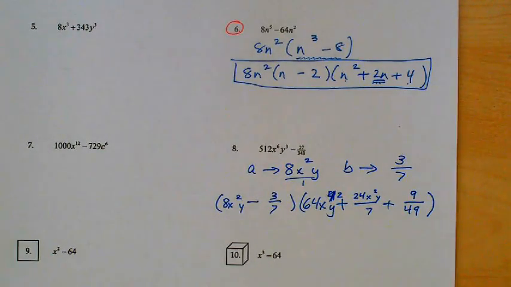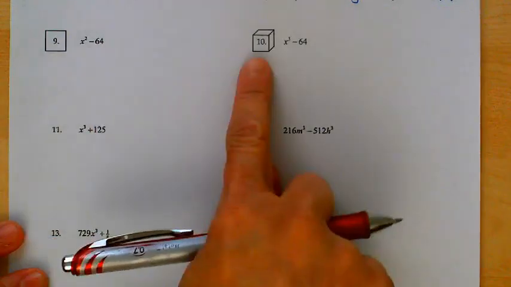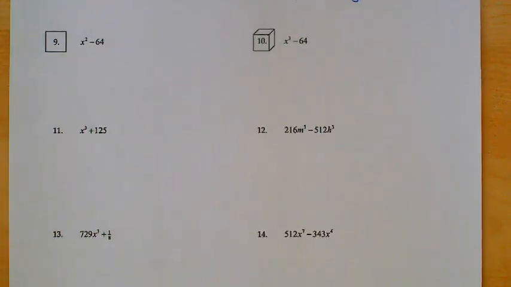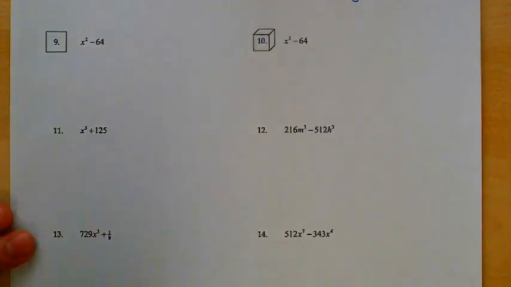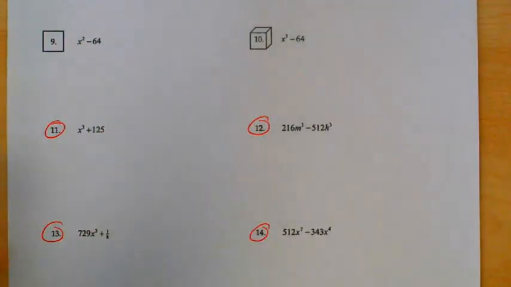I think that's enough for me for this, and what I would like for you lovely people to do is try on your own 5, 7, 9, and 10. Note there is maybe a little hint there in how I numbered them, and please continue to try out the rest of that page.